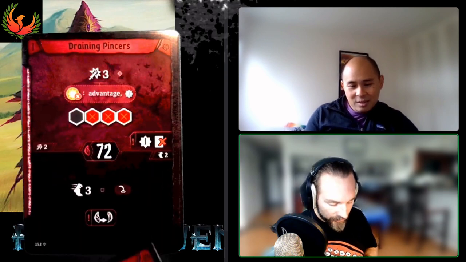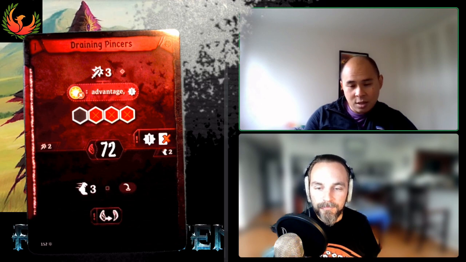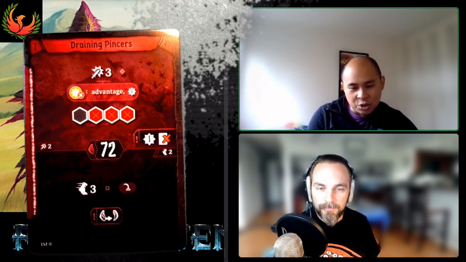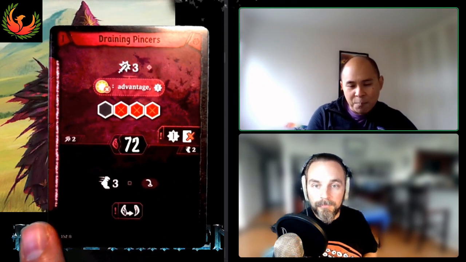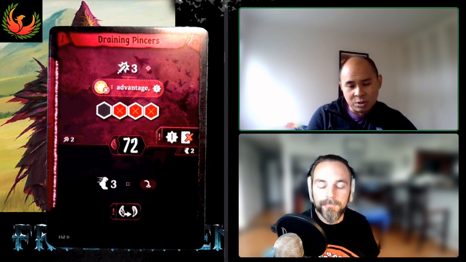All right, let's move on to Draining Pincers. What you'll see here is that you have a 3 attack with advantage to do a straight line, throwaway card with a pretty bad initiative. I mostly carry this for the move 3 jump at the bottom, and then that lets you be able to transition from the melee to the ranged form.